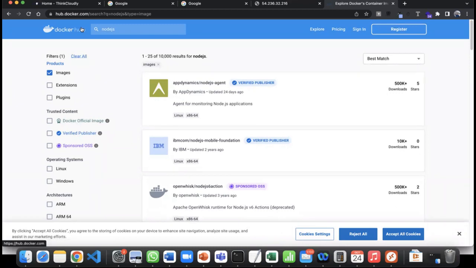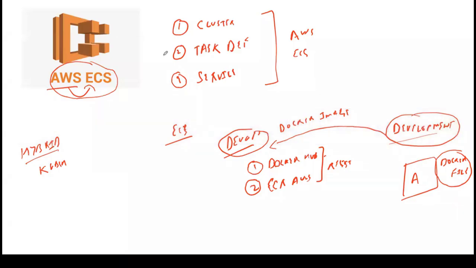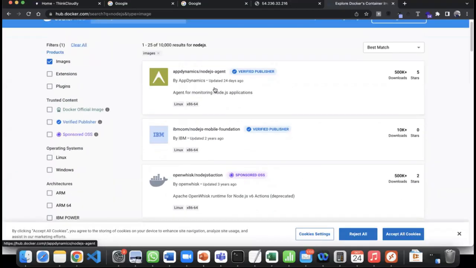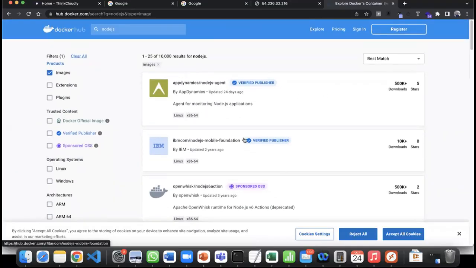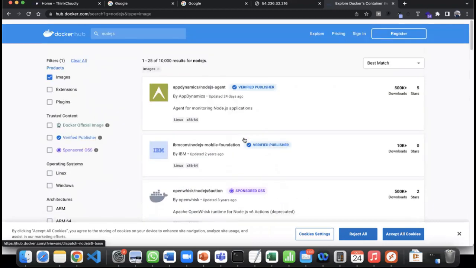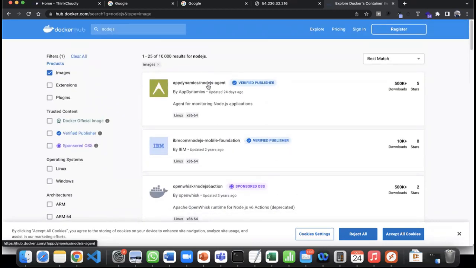Docker Hub comes with two types of registries: one is the public registry, and another one is the private registry. These are public registries where we are keeping our images. This is exposed to the public, and anyone can come, search it and use it. Over here you can see how many downloads there are: more than 500,000 times it has been downloaded. So it is a public repository.